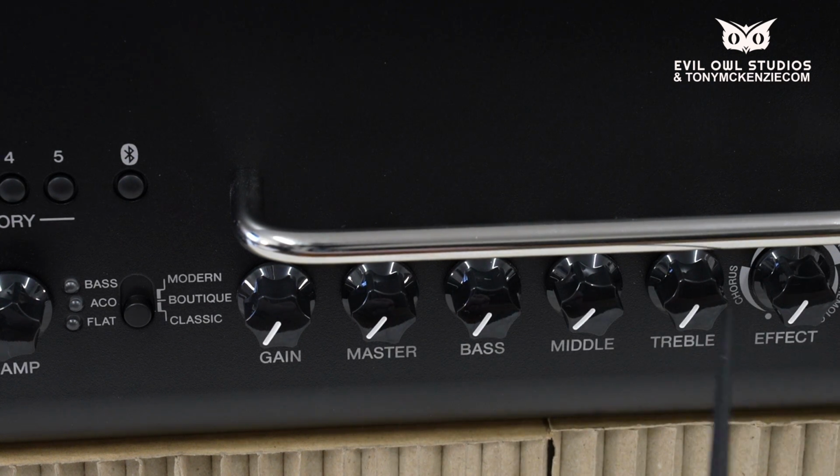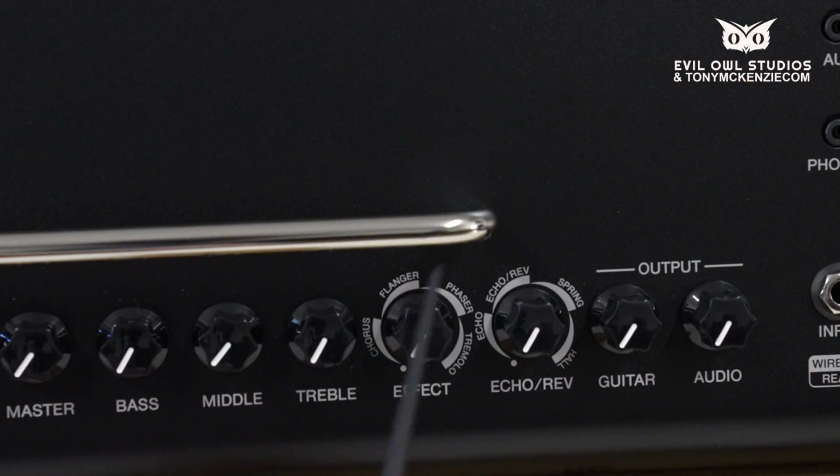We've got a bass, middle and treble. It's pretty obvious and par for the course for almost any amp. Let's move along a bit further where it gets a bit more exciting. Okay, moving along further, we've got this effect knob and then an echo and reverb knob. Well, the effect knob can control a pile of stuff: chorus, flanger, phaser, or tremolo, and they're covered around the edge if you look. You can turn it around and get to the different settings. And that's pretty much the same with the echo and the reverb. It can select one of 4 different effects again: an echo reverb, a spring reverb, or a hall. So you've got a pretty good combination of effects that you can apply to anything you're doing and store them and all the rest of it.